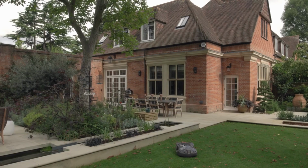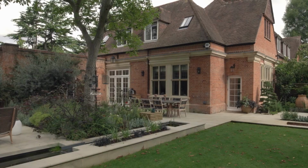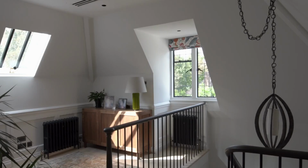So, when you find us talking you out of a bog-standard extension, you'll know we have your best interests at heart. We're not great fans of pale imitation, or worse, pastiche. If an extension is the answer, let's celebrate and respect the original building by marking the threshold between the old and the new, allowing one to complement the other and allowing each to shine. Even if the planners default to look-alike bricks and a matchy-matchy design, there are sure to be more inspiring possibilities, and we'll be ready and primed to get everyone on board when the time for a conversation comes.